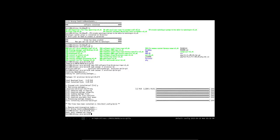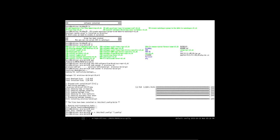So we need to copy paste our qtile configuration from A to B. Okay, so we're gonna copy paste the /etc/skel .config -R. So recursively, everything that's in here, copy paste that to my home folder inside .config. How about that? Let's see if that works.